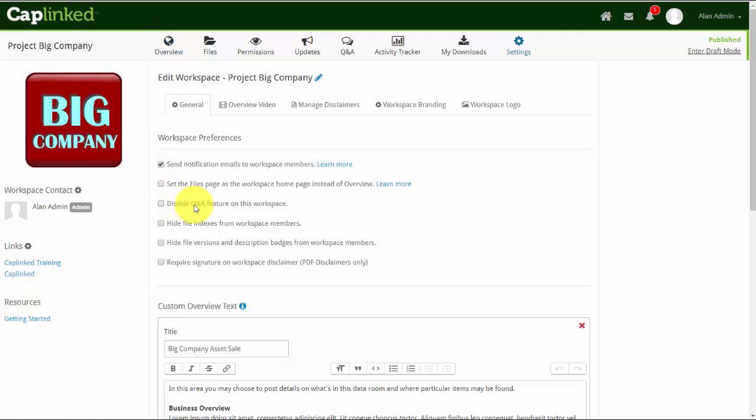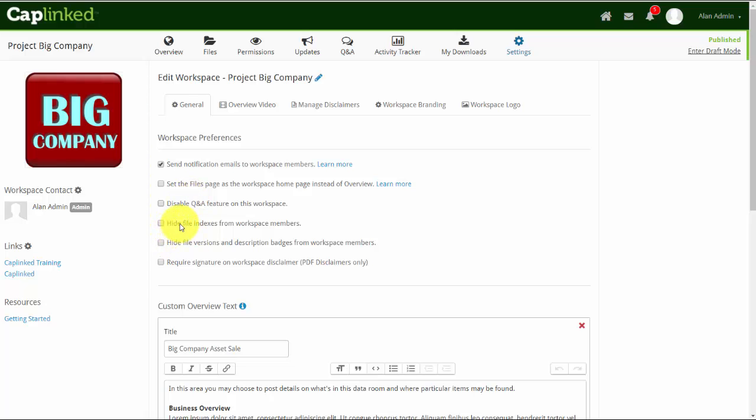The third item is the Q&A functionality. Under every document within the platform, there will be a question box available. That's where your users or even administrators can ask questions, and the responses will also show up there. They'll also have a Q&A tab available where they can always go and see the questions and answers as well. You can turn that functionality off if you wish.